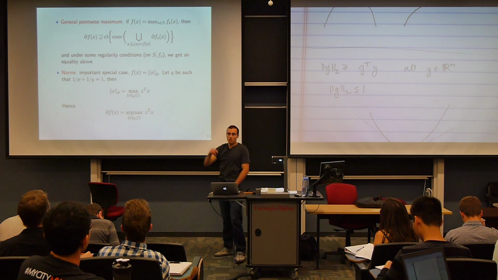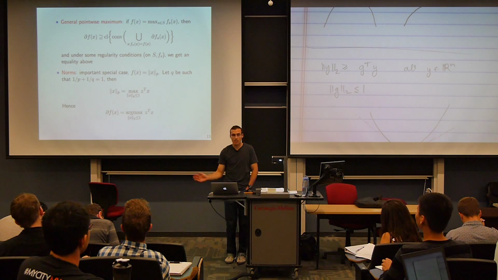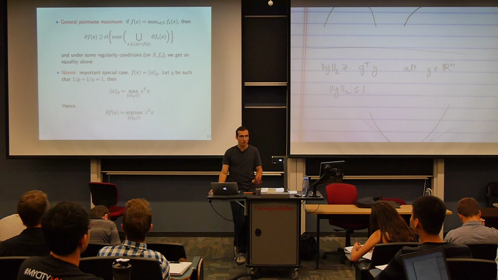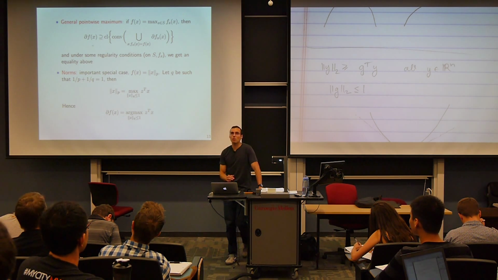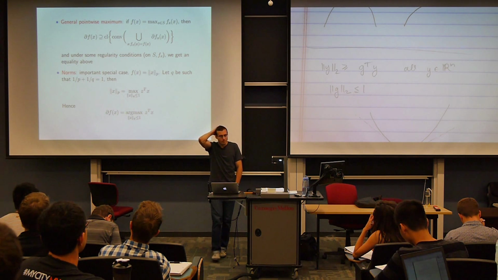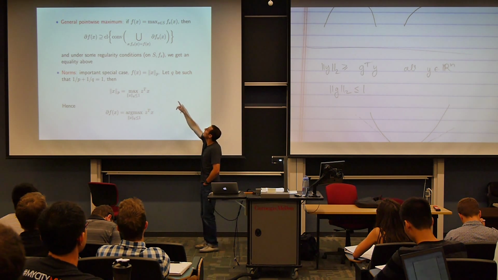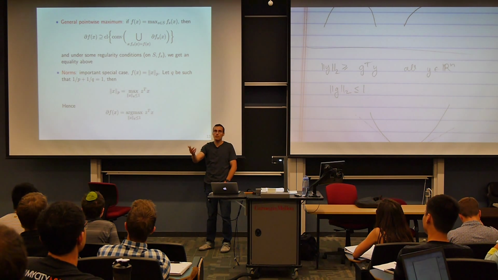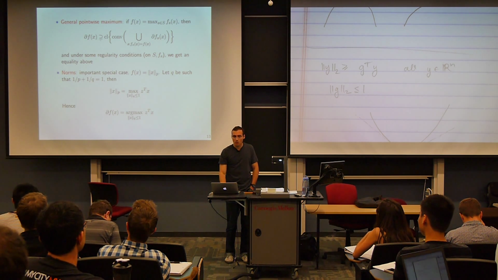So first of all, we actually know that the resulting function is convex. We learned that in our convex functions lecture. You can take the maximum of any number of functions, it doesn't matter how many. The result is always a convex function. So we're still well defined in that sense. And we basically have the same rule we had before, except you don't always get an equality. We know that the set of subgradients of f at x at least includes the convex hull of the subgradients of active functions at x. I'm saying active to mean functions that achieve the max. So it's basically the same expression as before, except it's not always true that we get an equality.